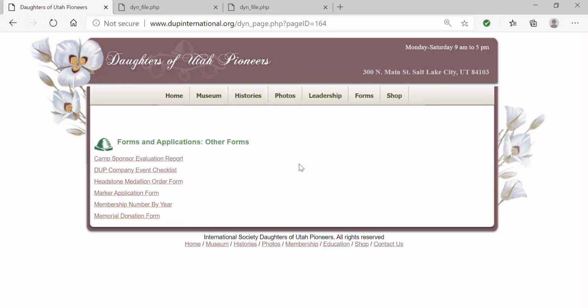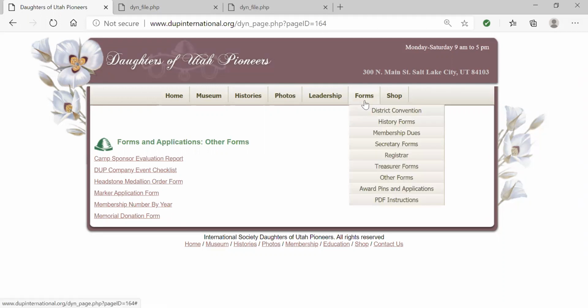Then under other forms, we have the camp sponsor evaluation report, some other resources here. We've moved the memorial donation form here. Some of these reports used to be under secretary, but a lot of people use these in addition to the secretary. So we've added those. The award pins and applications are found here, and then some instructions on filling out the PDFs.